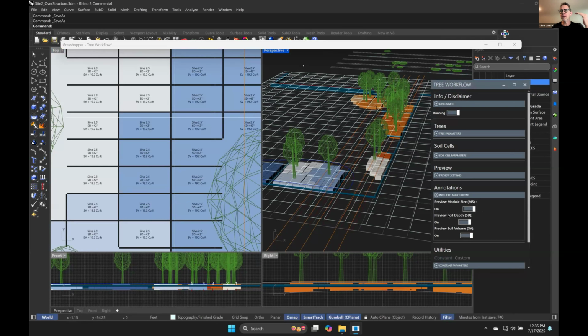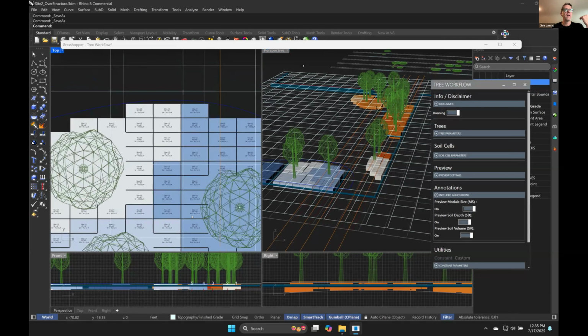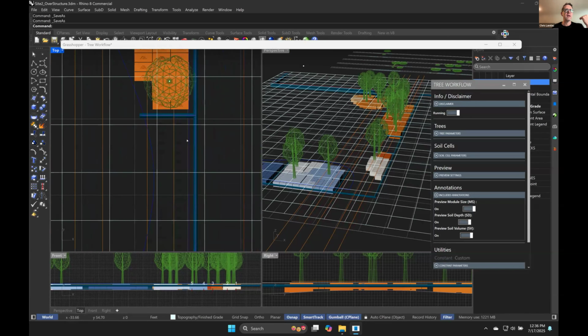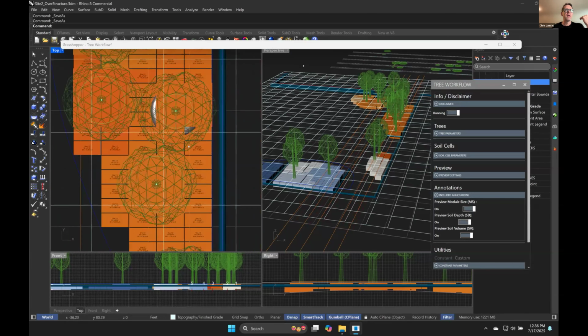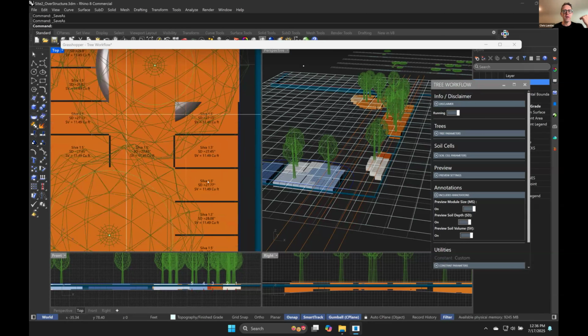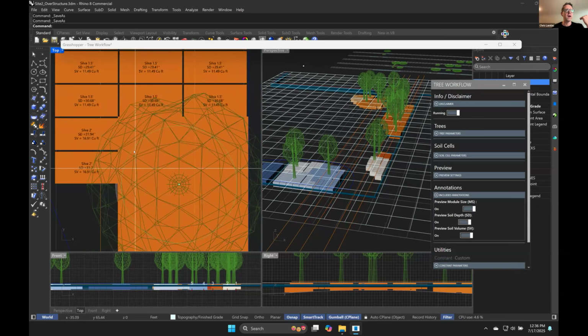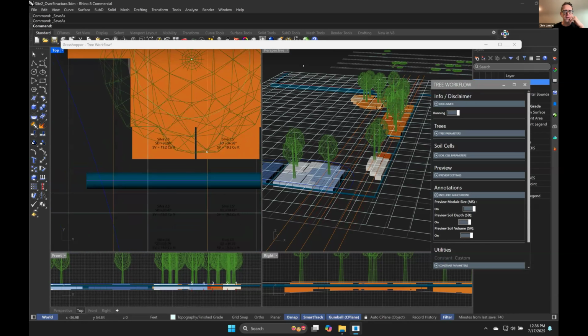But you can show the soil volume for that cell, the soil depth, and the actual Silva Cell being used. Here we have 2.5, but if I go over here, where you can see I changed the grading in this area, we actually have shorter cells, 1.5. Then there's going to be 2 somewhere here. There's 2. Go down a little further, we're back to 2.5.